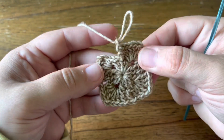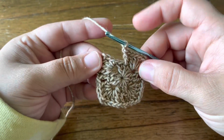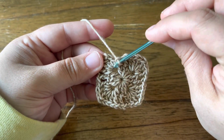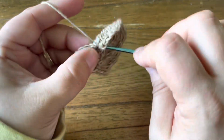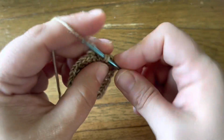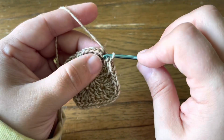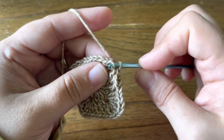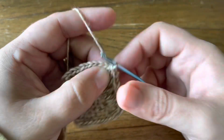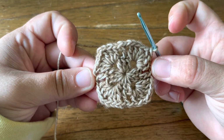Okay, here's how my round is looking so far. I just wanted to show you before I make my final stitches here. And I'm going to make 2 double crochet in the first chain here, and that's just to complete that corner. So just make 2 double crochet, and then I'm ready to join with a slip stitch in the chain 1 of my beginning DC. All right, and then we're going to make a beginning popcorn to start round 3. So this is what round 2 looks like.